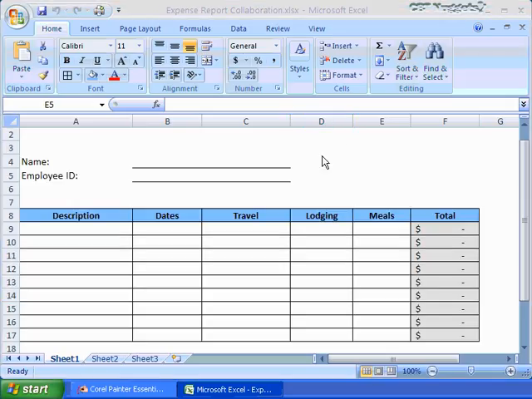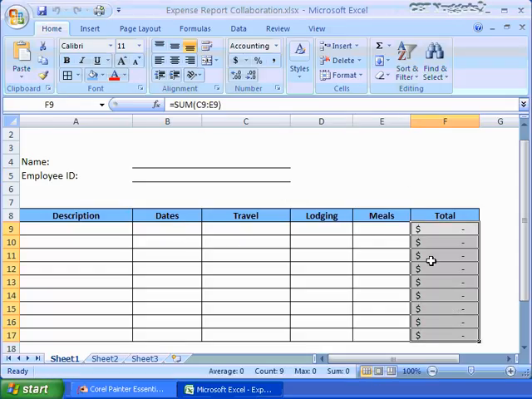Our goal here is that our employees can add information. It will be totaled here, but we don't want them to actually put data in the totals field. We want to trust that our totals are really the addition of the line items here. So the first thing we do is select the range that we want to protect.